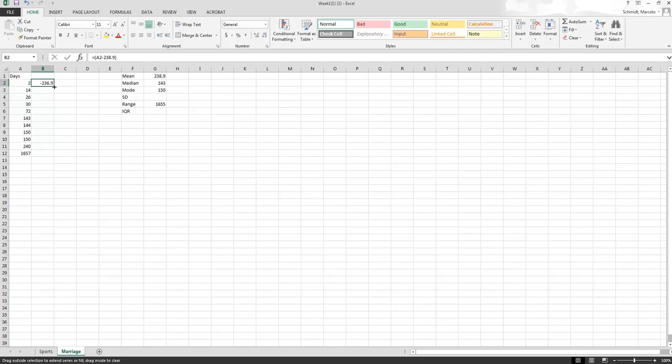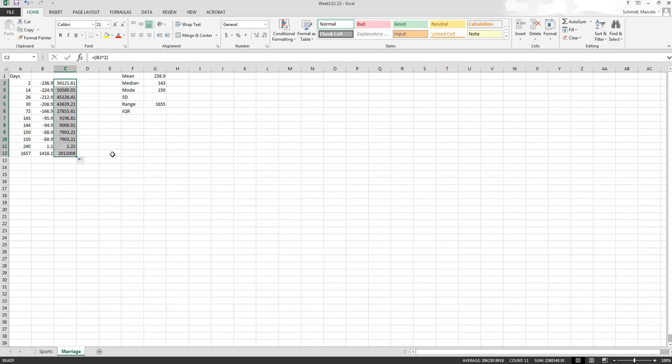By grabbing the bottom right corner, we can pull down, and now we have the variance for each one of these scores away from the mean. The next thing we need to do is square these values because we can't work with these negative values. And so what we do is we type equals, parentheses, click on cell B2, and then square it, and close parentheses. As you do that, now you have a squared value. By clicking on the bottom right corner and pulling down, we have now squared each one of these values.